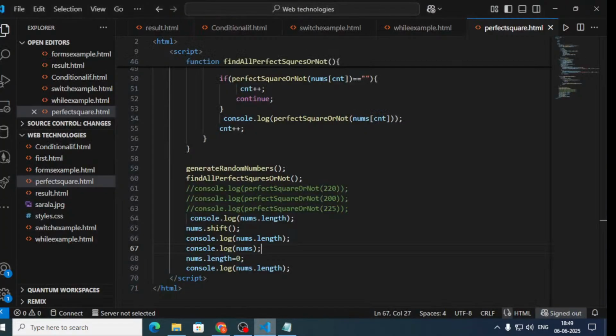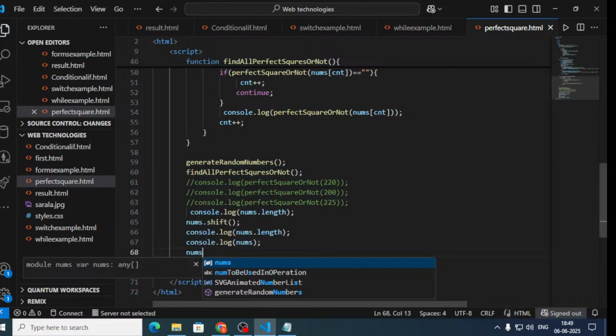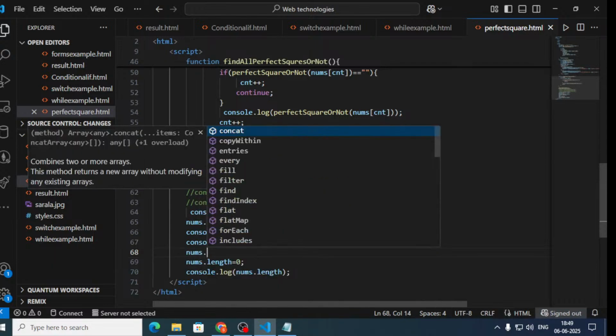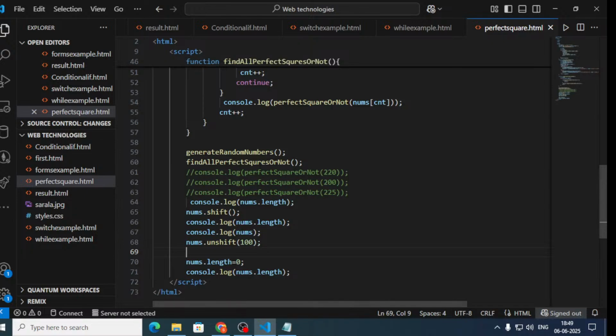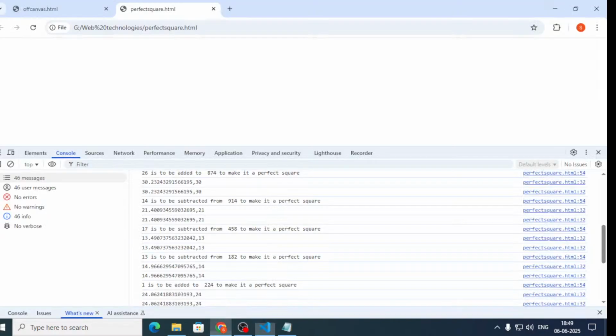Like this, the arrays in JavaScript are more and more dynamic. Initially we are printing length, then we are shifting, and the first element is getting removed. Then similarly console.log nums.length. Suppose after shifting, now you go with the unshift. You can add an element at the beginning, nums dot followed by unshift. Okay, so put something like 100 here. After that I try to print again. What happens? See here, this is going to print 10 elements. Now on the top of the array it's going to add the element.